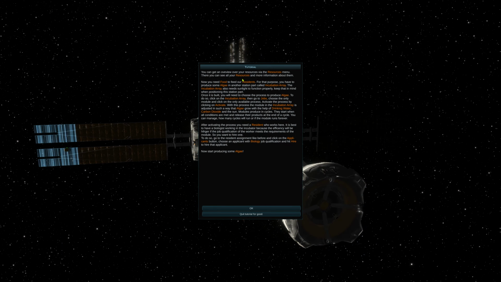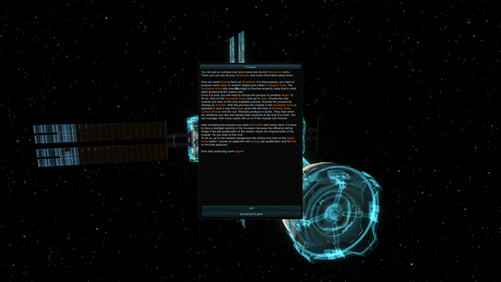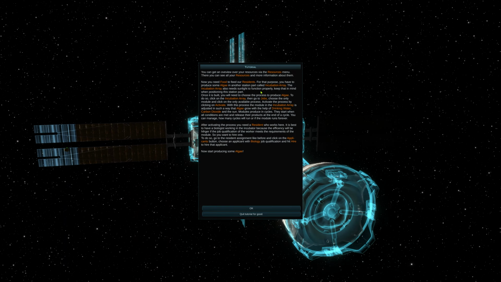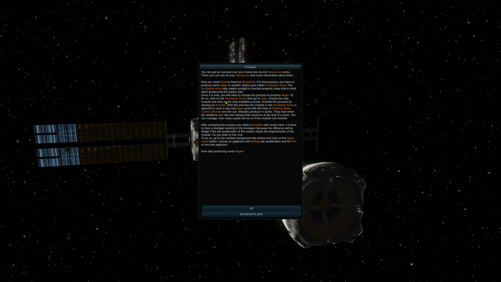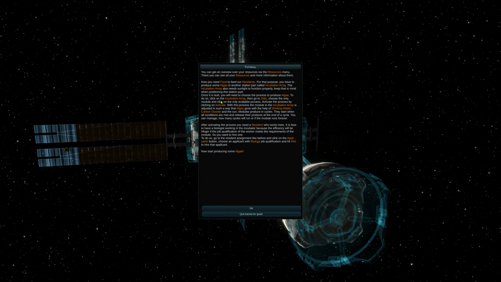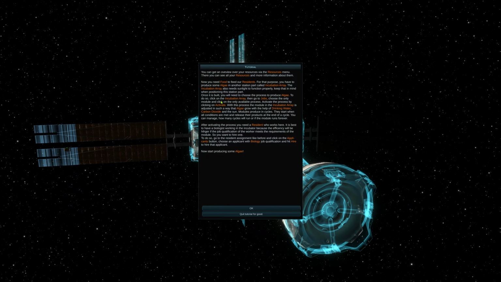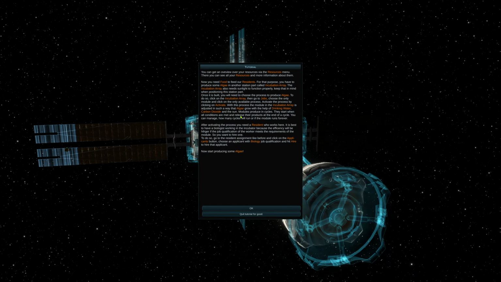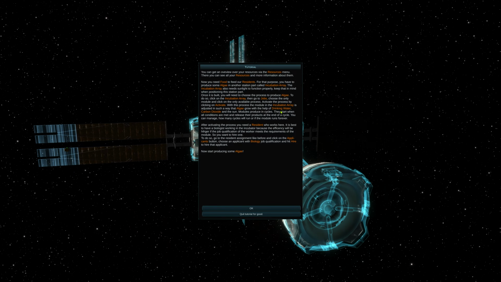You can get an overview of your resources. Now you need food to feed your residents. For that purpose, you have to produce some algae in another station part called the incubation array. The incubation array also needs sunlight to function properly. Keep that in mind when positioning this station part. Once it is built, you will need to choose the process to produce algae. To do so, click on incubation array, then go to jobs, choose the only module. Press activate, and then you have to put somebody working there, I guess. Grow with the help of drinking water, okay.